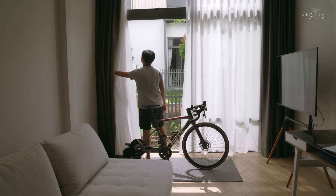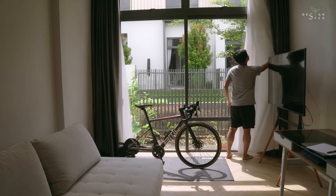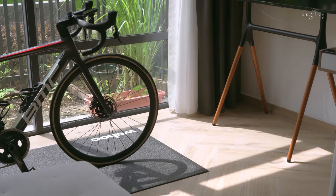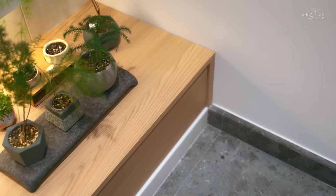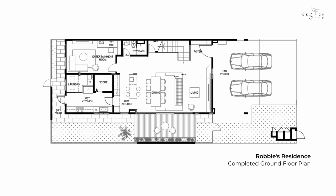Repeating the ideology of connecting to the view outside, we had this concept for the study room downstairs of creating a threshold, which was almost like a private garden. The study was designed to have an extension to the greeneries of the well-kept garden, which was one of the owner's many passionate hobbies. A big part of the design brief was to have this home office work studio set up.